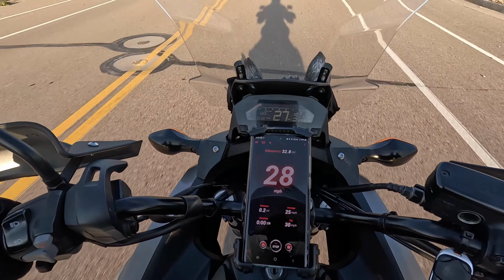Anyway, helmet buffeting is a thing because of the windshield shape, or rather lack of a hole here to take out some of it. But also, the guys complain that a lot of air is getting up through here. See that? Those two spots. Now there's things you can buy for those two spots.